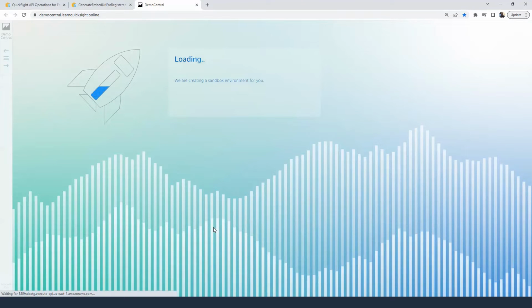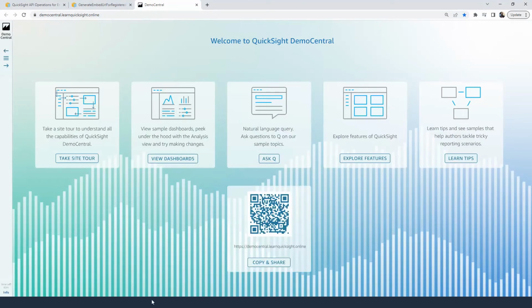Let's open Demo Central here. Demo Central is a beautiful application. This is like a community, your one-stop shop for all your learning requirements, question and answer, responses, knowing about new product features, etc. So is Demo Central in action. You can see all of that in action in Demo Central here.